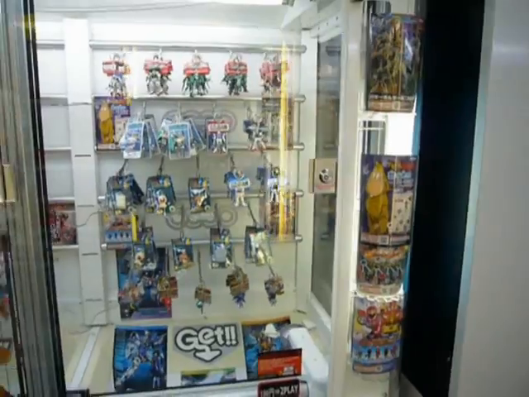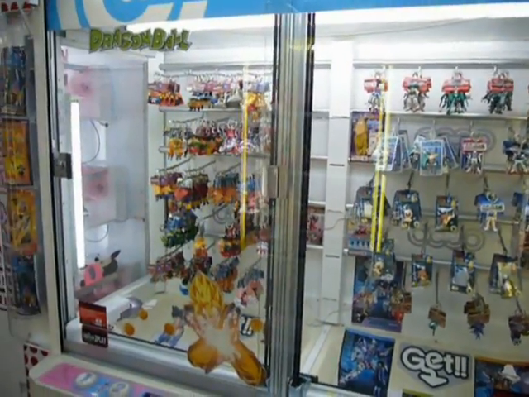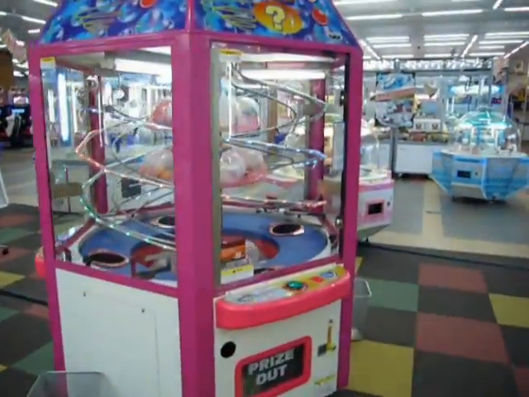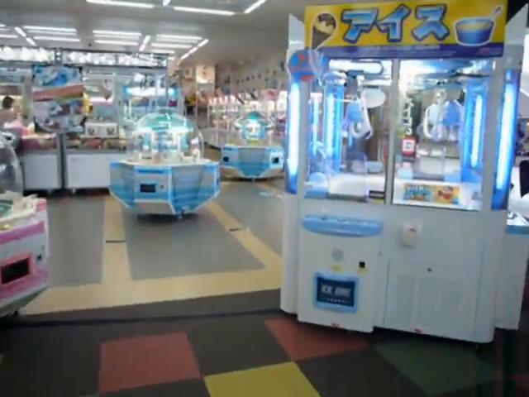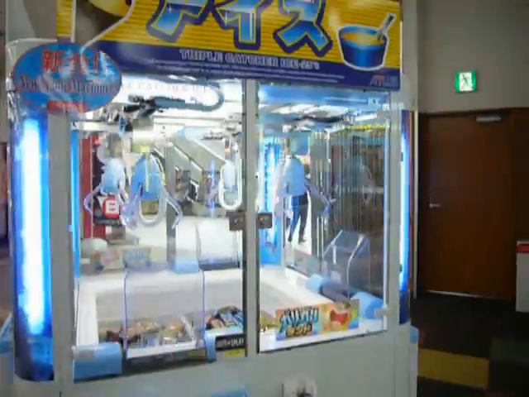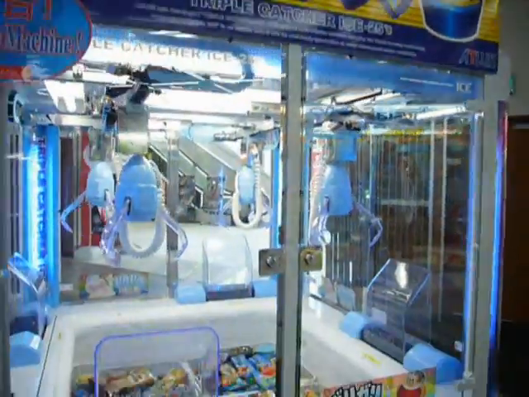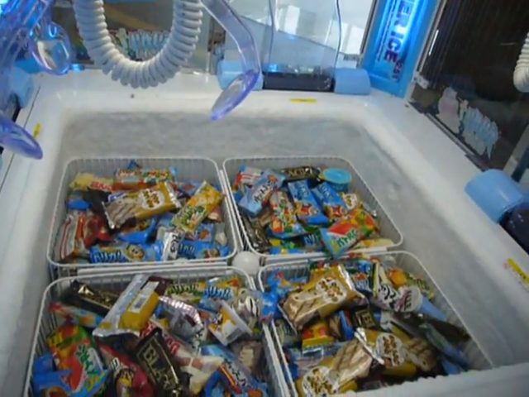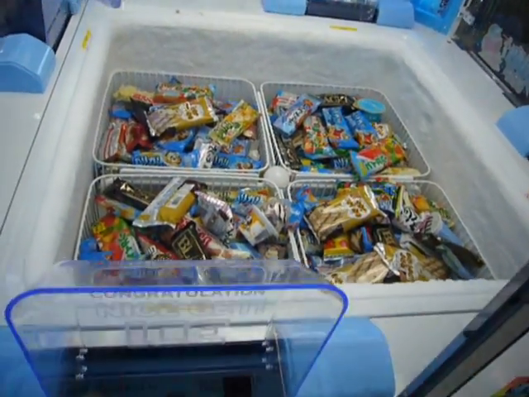Now in Japanese UFO catchers or claw machines, you can get anything in these things. You can get from little toys to plush toys. You can even get Famicom clones. Now in this one here, you can get ice cream. Yeah. Thing is though, it's probably cheaper just to go to the shop and buy an ice cream than waste your money trying to grab one from one of these machines.